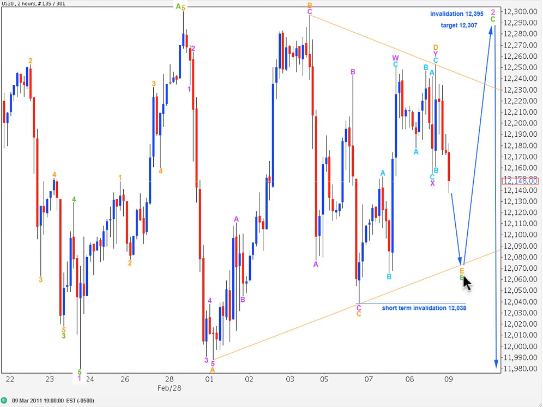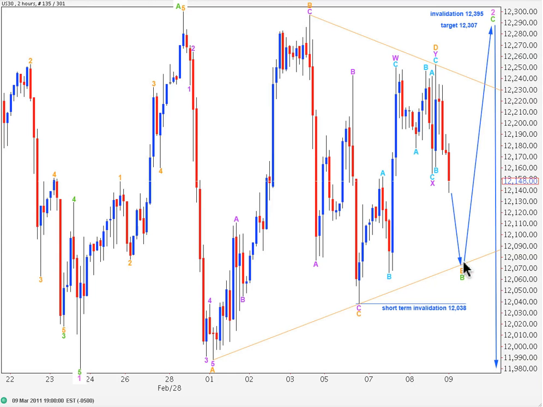If that's where wave E orange of this triangle ends, then it's just 11 points longer than 0.618 the length of wave D. We should expect one of the subwaves of a triangle to exhibit a 0.618 relationship to its predecessor. None of these waves of this triangle so far do that, so it's left up to wave E to do that, and it may have just finished that. So that would be a very, very satisfactory triangle structure, meets all the rules and many of the guidelines. It looks textbook perfect for a contracting triangle.